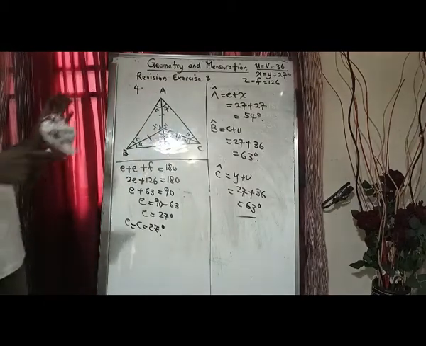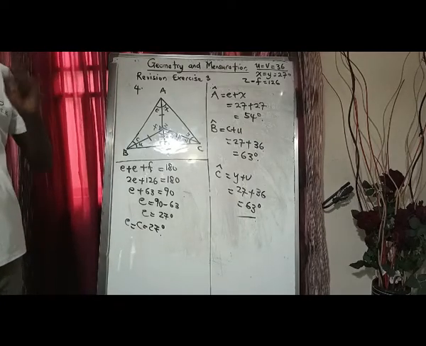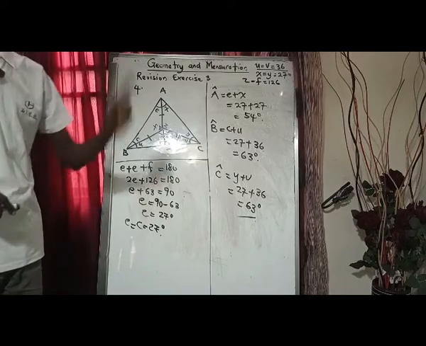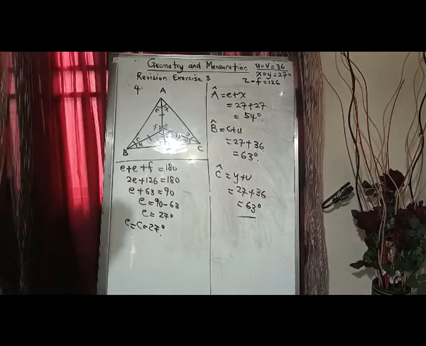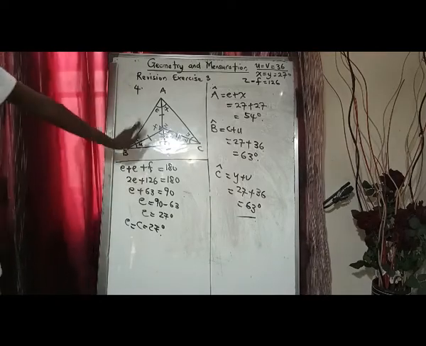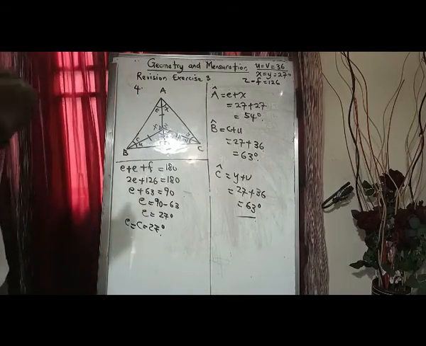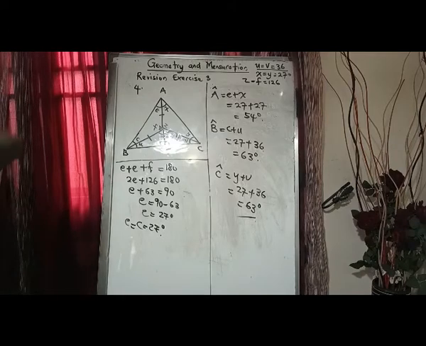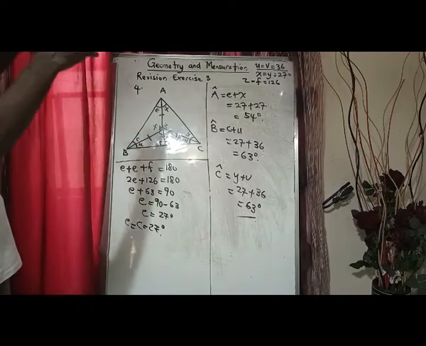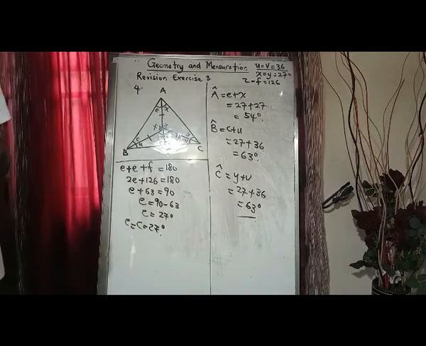The important thing you must take note of when you're solving problems with informal geometry is that there is no particular method. The method you apply is a function of what you can see. I use the word emphatically, can see. So somebody can actually come to solve this problem without using my method and he will still be very, very correct. So a function of what you can see. And that's why after solving these problems, it's important that you go back to solve them at least 2 times because you need to understand how we're getting these answers.